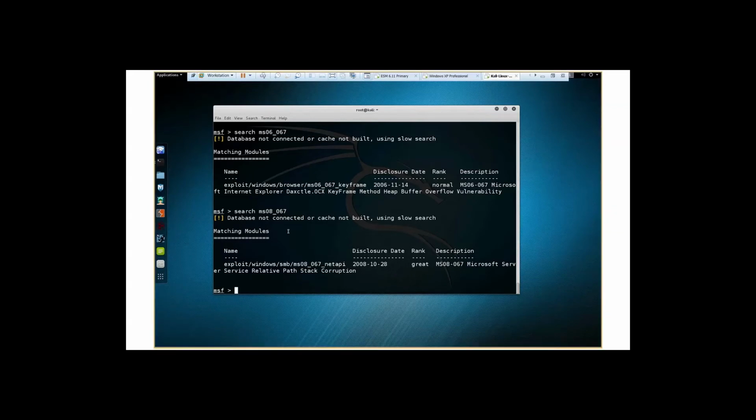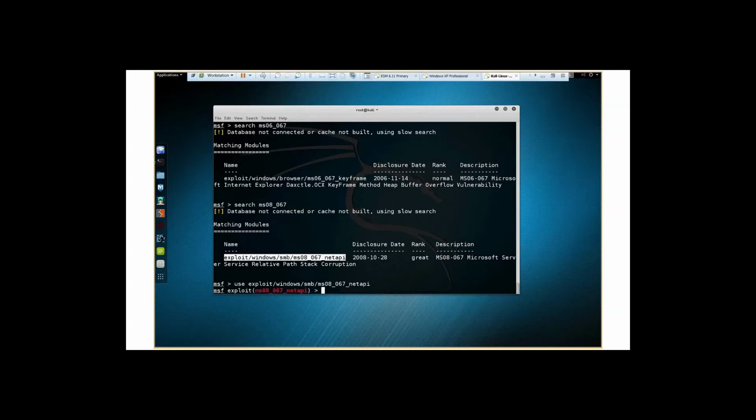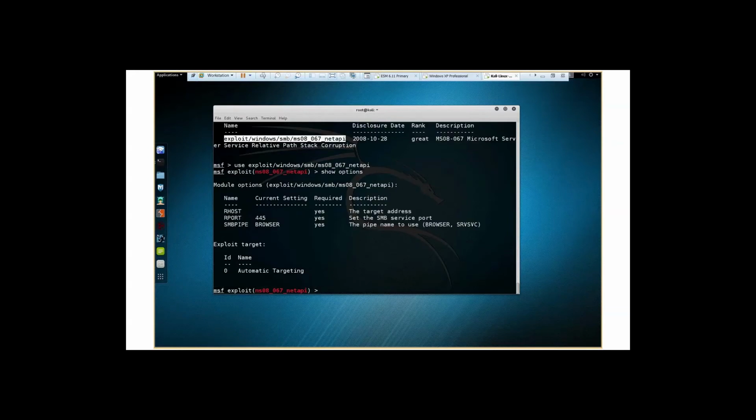Now I'm going to tell it to use that exploit. At this point, I have to set some parameters, so I'm going to type in show options. Here I have to set which target I'm trying to exploit, so I'm going to type in set RHOST.